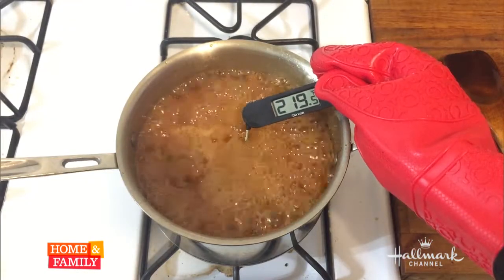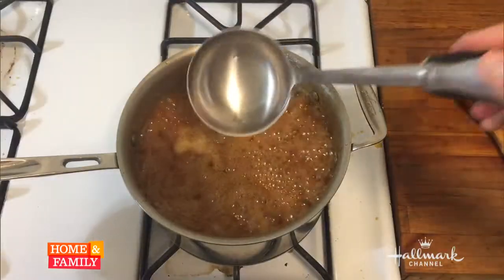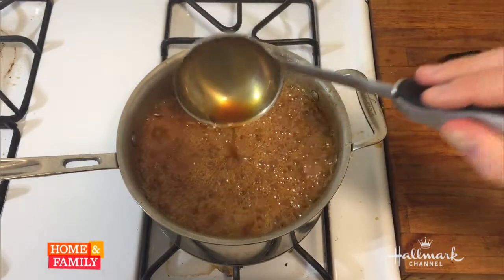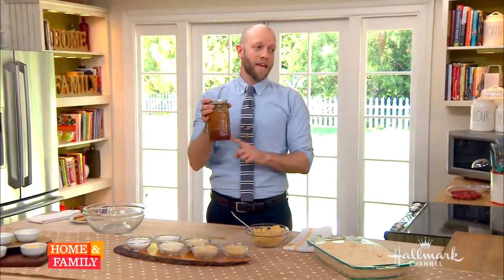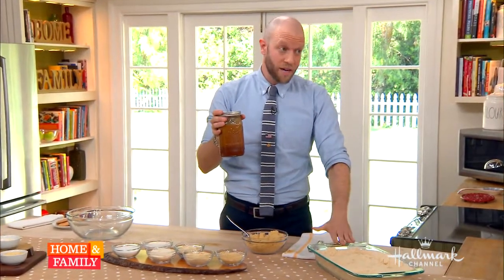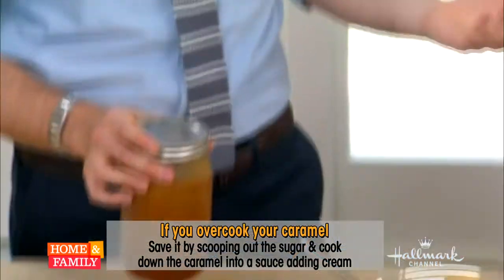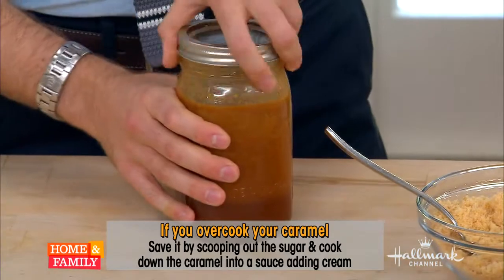220 is going to give you a sort of a looser sauce. 225 is much thicker. It's spoonable. It's beautiful. All it has to do is chill out in the fridge, and then you've saved all of that caramel that you thought you would have had to throw away because it sort of stuck to the pan. As long as you deal with it while it's warm, you're going to keep this in your fridge and you're good to go. And you can put that on top of ice cream. Oh, you can dip your cookie in it right now if you want.